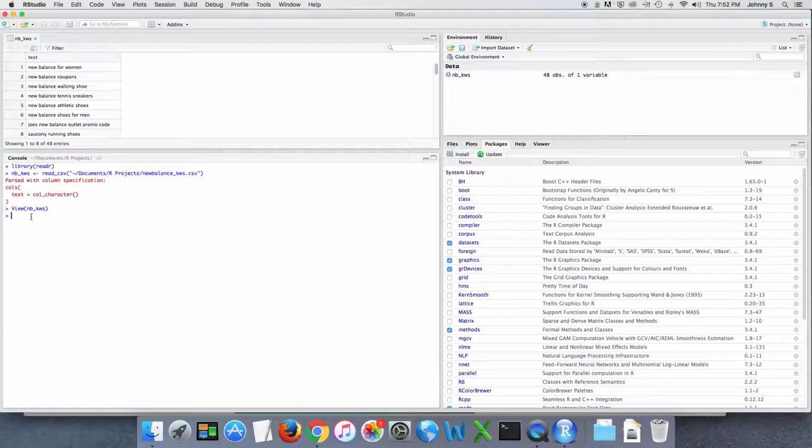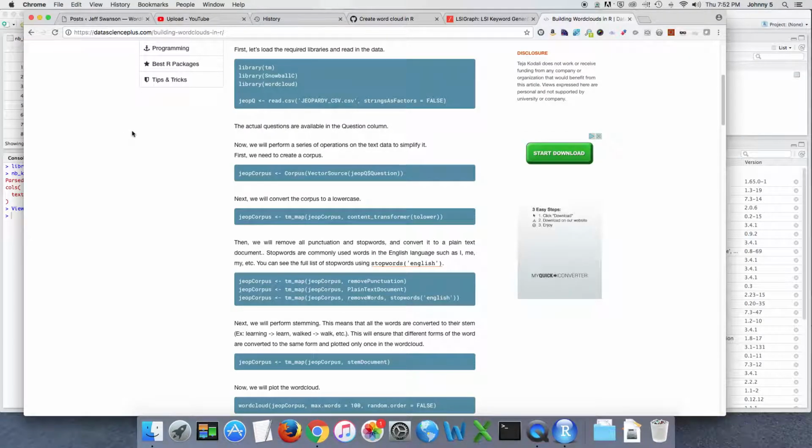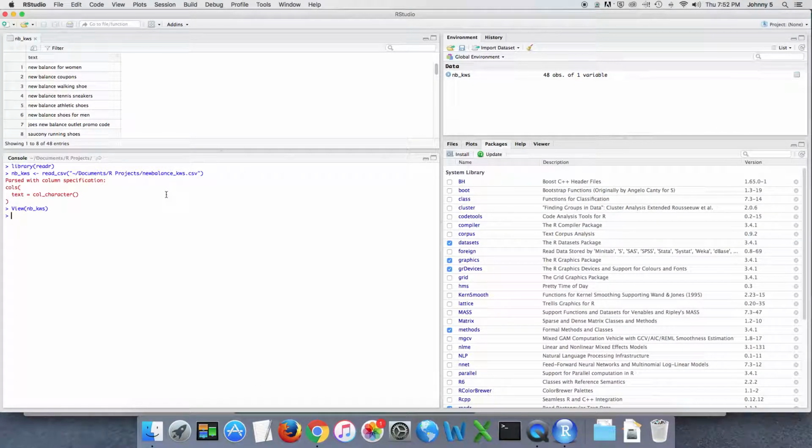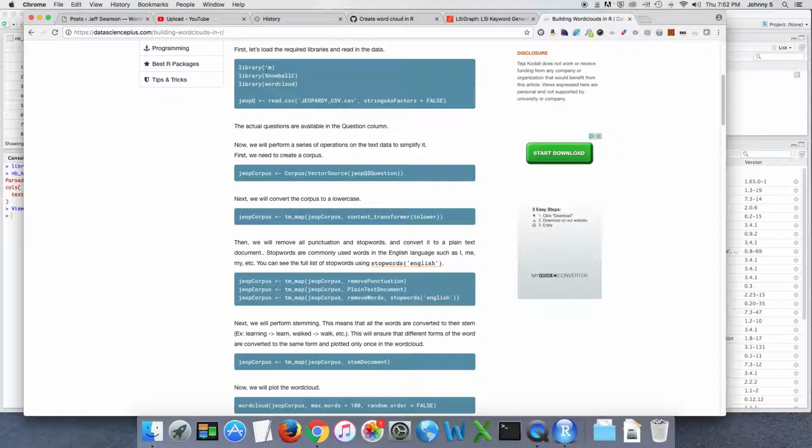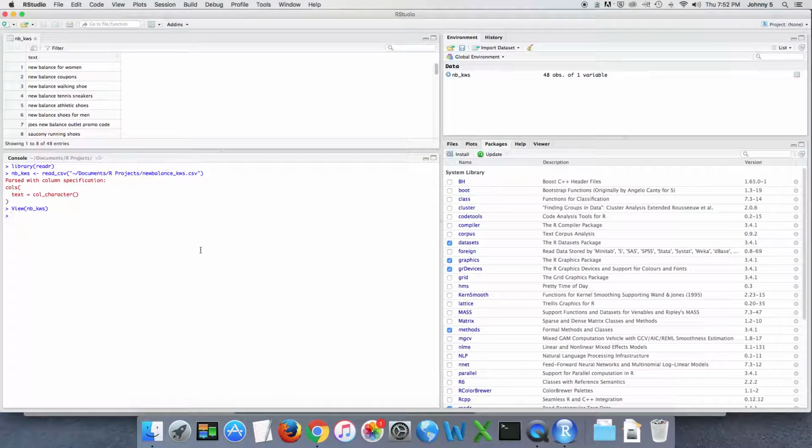So we really just have to reuse things that people have already created in order to get where we want to go. In this case, to create a word cloud, there are a couple different packages that we'll need to use, and those are tm, snowballC, and wordcloud. Once we have those, we should be able to execute everything we want to execute on. Again, if you're not very familiar with R or RStudio, if you want to install something, you can just type in install.packages and type in the name of what you want to install.